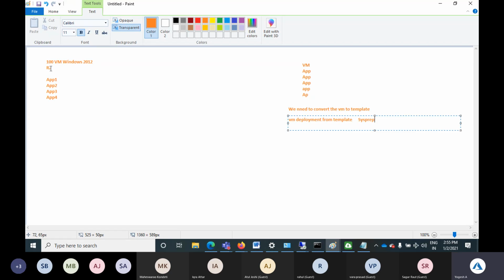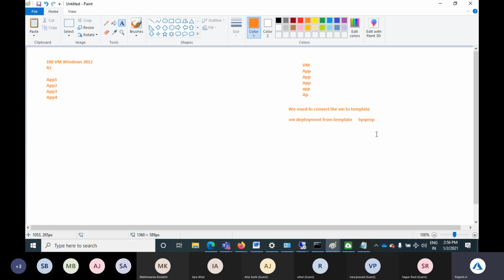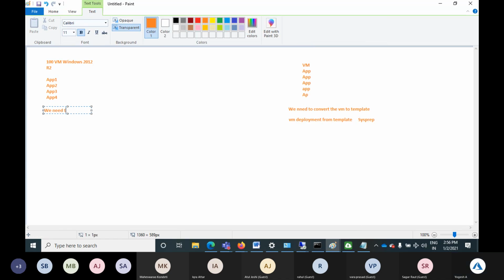When you compare with the Microsoft Cloud, the same concept needs to be used, but in a different way. First we need to configure the virtual machine, configure the applications, and then configure sysprep. In the VMware scenario, there is no need to configure sysprep, because VMware injects the sysprep files during virtual machine deployment from the template. But in the Microsoft scenario, sysprep needs to be configured before converting the virtual machine into the image format.